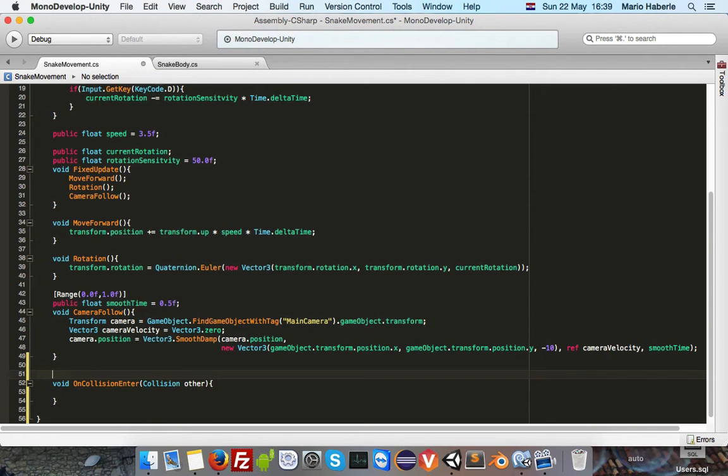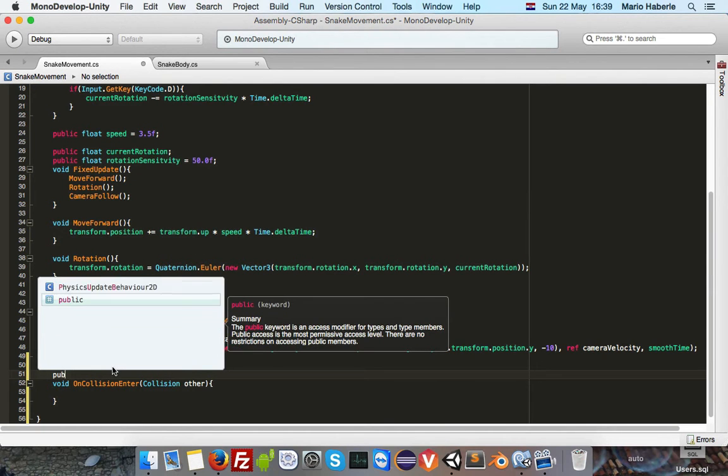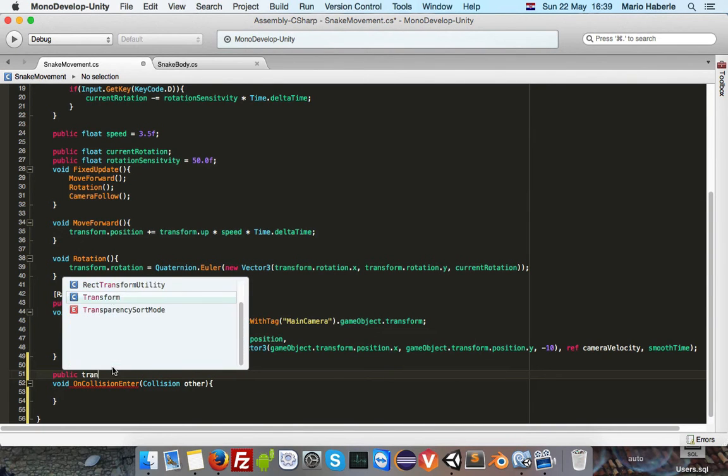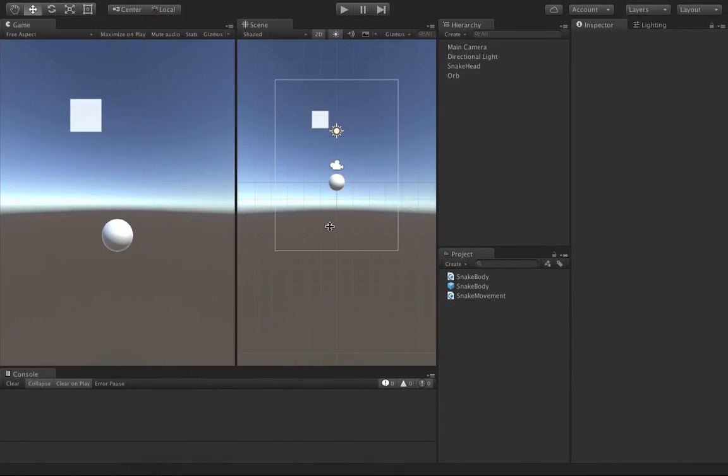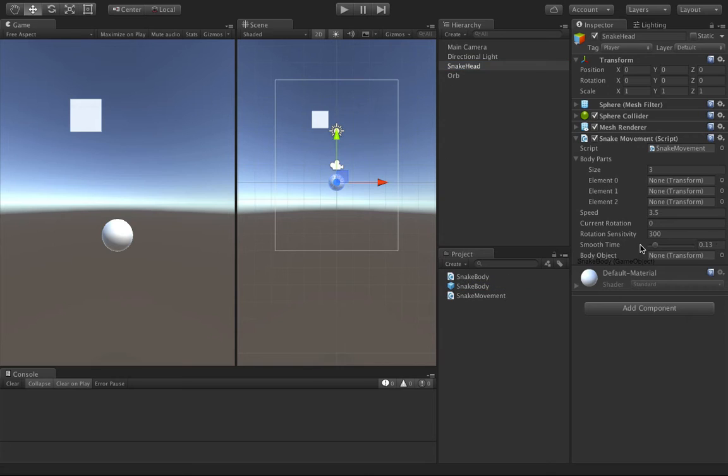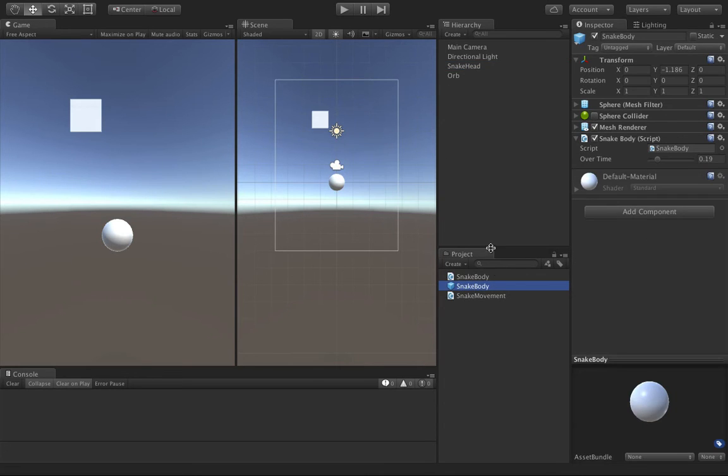Okay, so the first variable we're gonna need, and the only one I think, will be called public Transform bodyObject, which is the prefab we just created. And let's go ahead and assign that so we don't forget. This is actually going to be a part that we'll be adding to the end. So prefab is here.